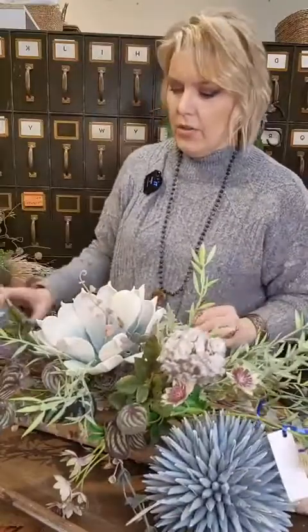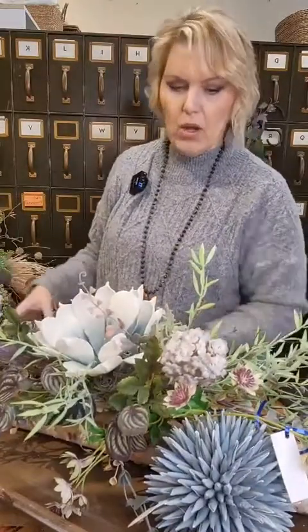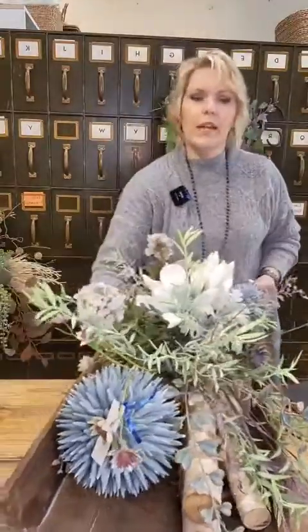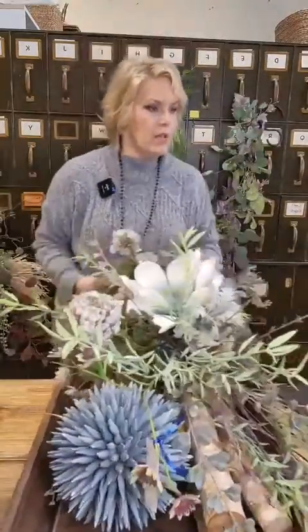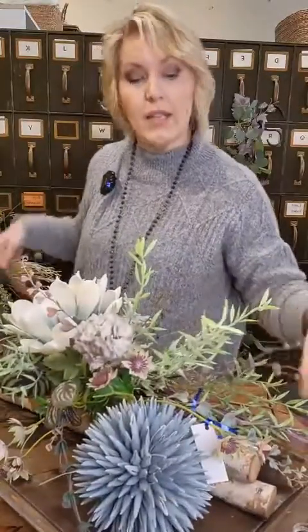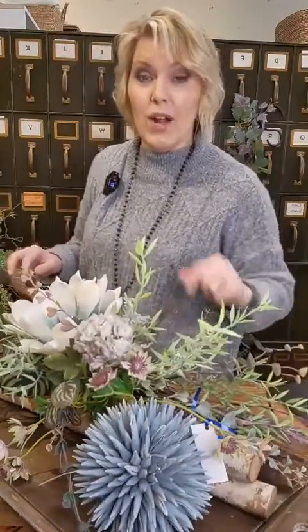In this tray, you could do 2 larges and a small, or you could do 3 smalls. That would work. 3 would be nice. I only grabbed 2, but I would add those to a tray look like this, and it really would complete your table. This tray, if it's on the table, needs like foam pads. Because of the hangers, if I slide this around, it'll scratch my table.